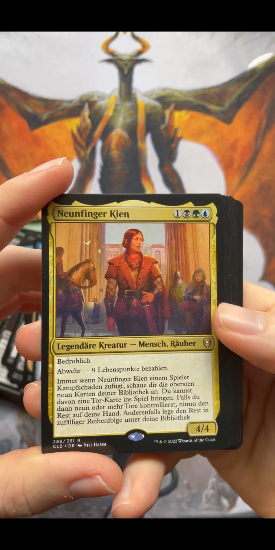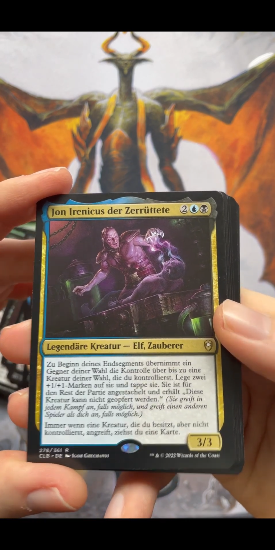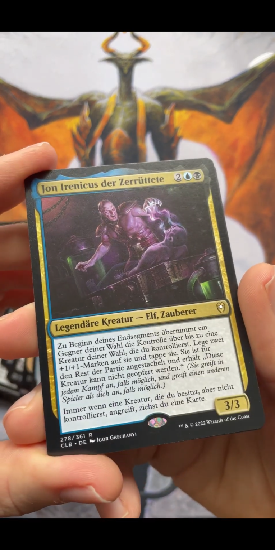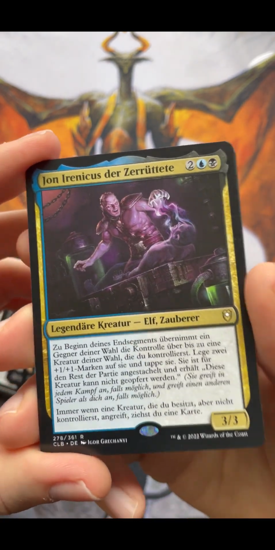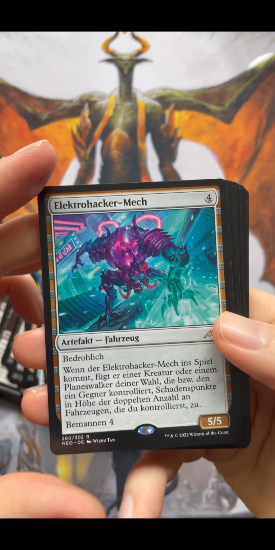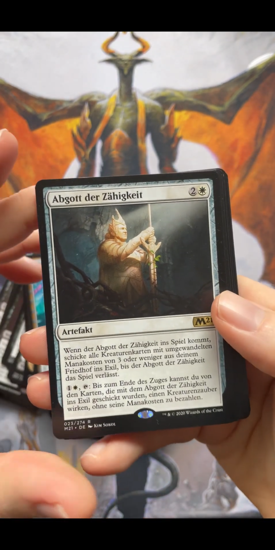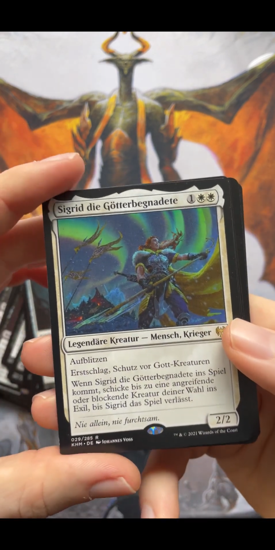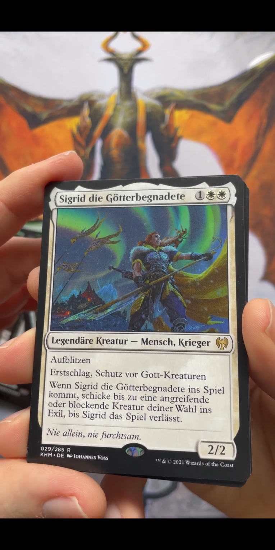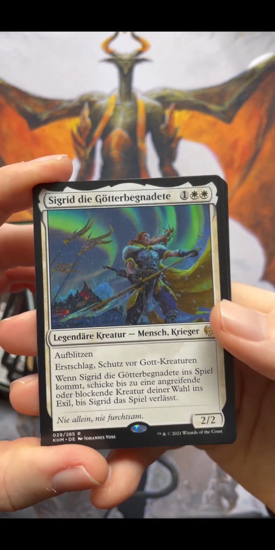Neunfinger Keen. Okay. Then we have John Irenicus. I saw some Commander gameplay with this card. He's really fun. Electro Hacker Mac. Okay. Abgott der Zähigkeit. Then we have Sigrid, die Götterbegnadete. Okay. Schutz vor Gottkreaturen. Protection from gods. Okay.